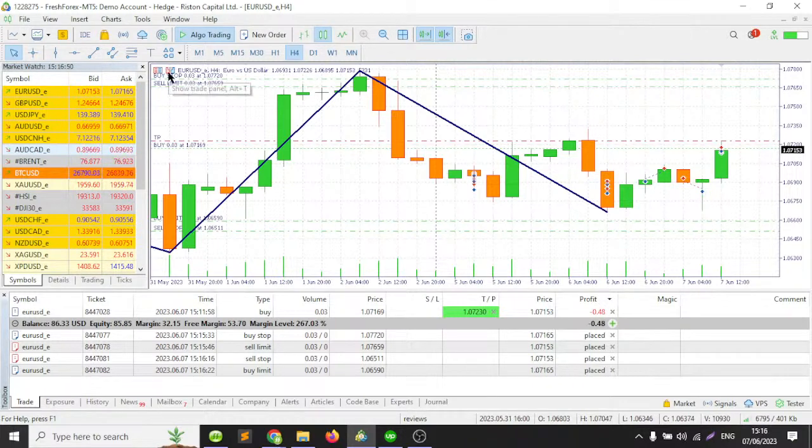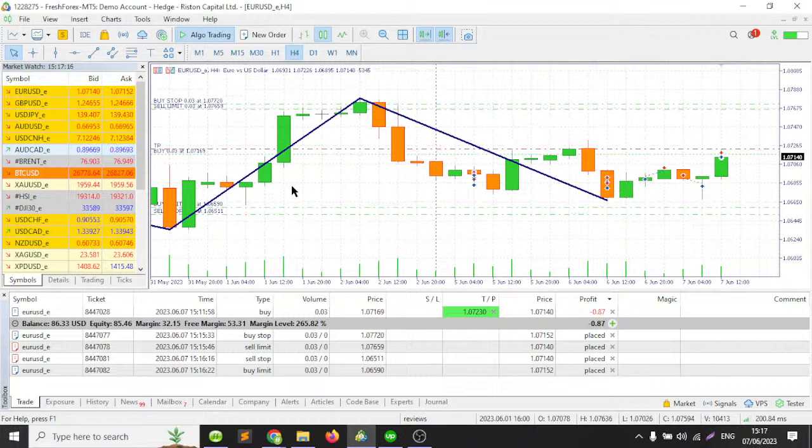So this is buy limit and sell limit, and this is buy stop and sell stop. Buy stop means the price will continue upward for us to make profit. Sell limit means the price will reverse from this level for us to make profit. Buy limit here means the price will reverse from this level upwards to make profit, and sell stop means we're going to continue in that direction to make profit. So I hope that makes sense.